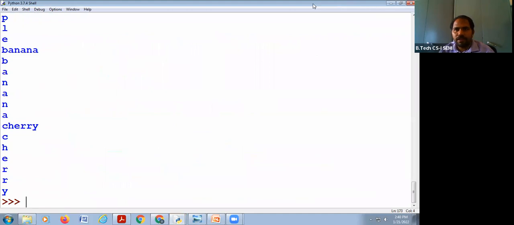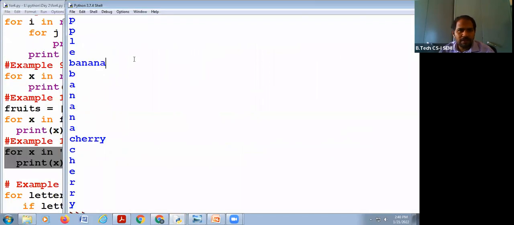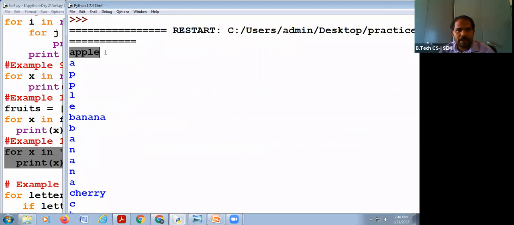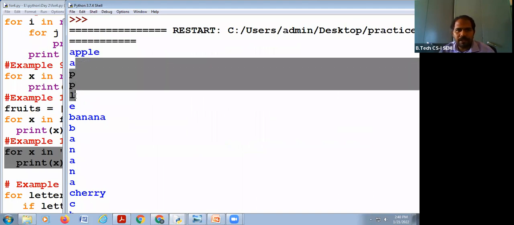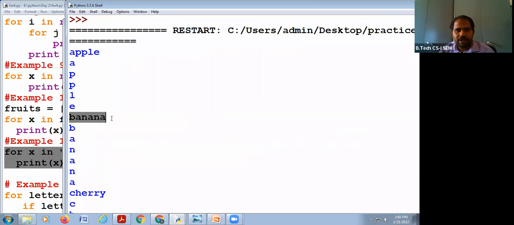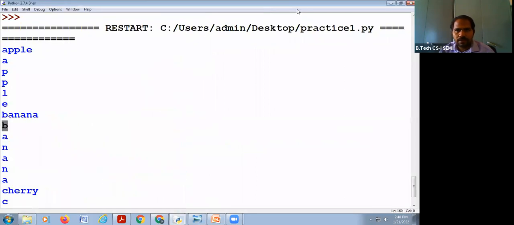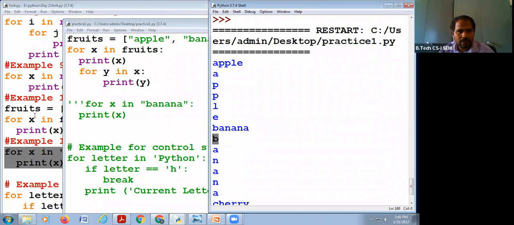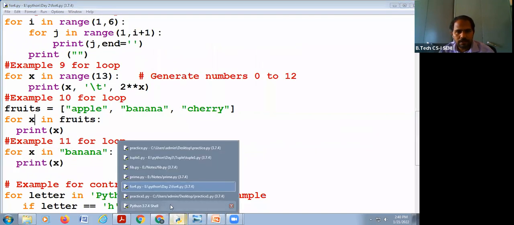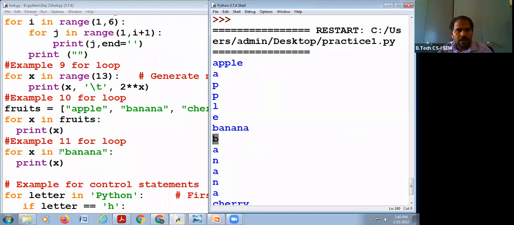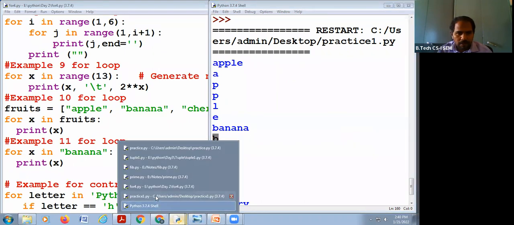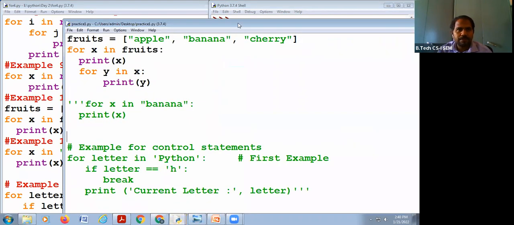See here. What is the first one? In the output, first apple. Now I'm taking one by one. So APPLE. Second one, print the X. This is X. In X, Y will take one by one. Y takes one by one. So here, practice. See here.